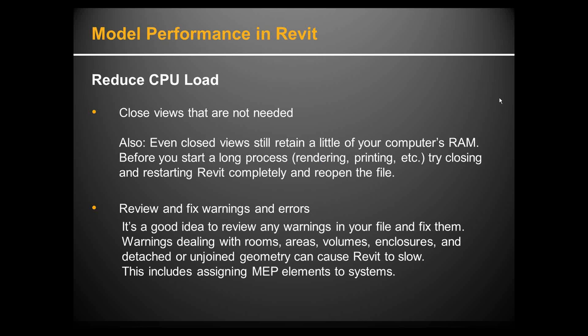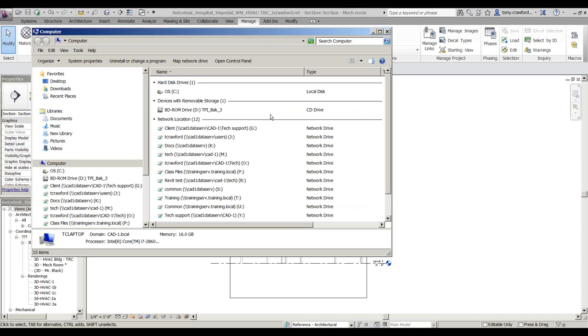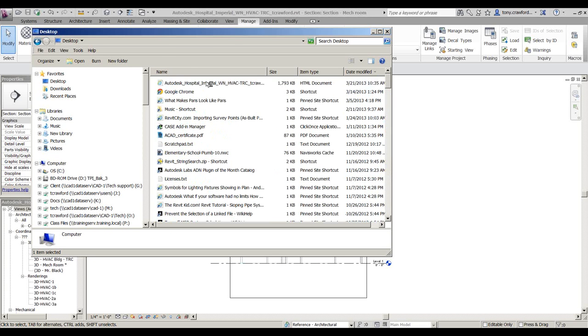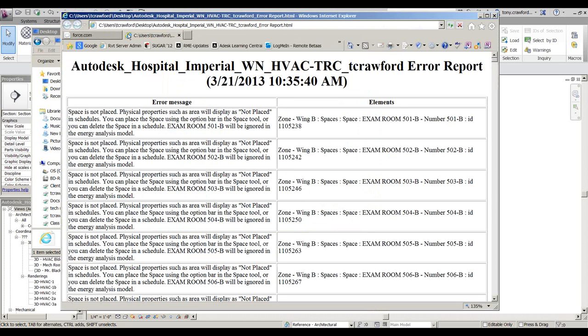But is every single warning detrimental and going to crash your project or cause it harm? No, by no means. You're going to have to go in and look at the ones that are doing that. There are very critical ones, and then there's others that are just like, okay, Revit, thanks for telling me my stairs don't meet the proper height because I changed my levels. I'll go fix that at some later date.